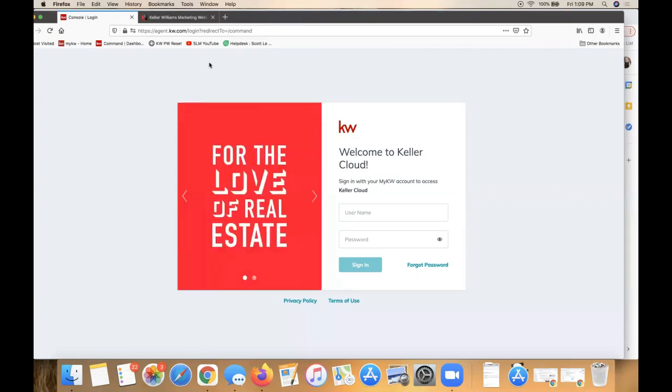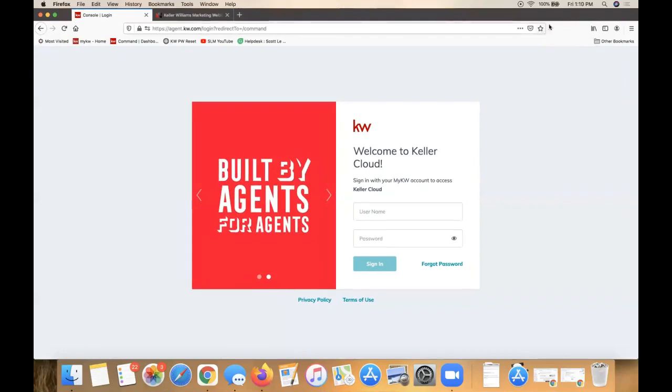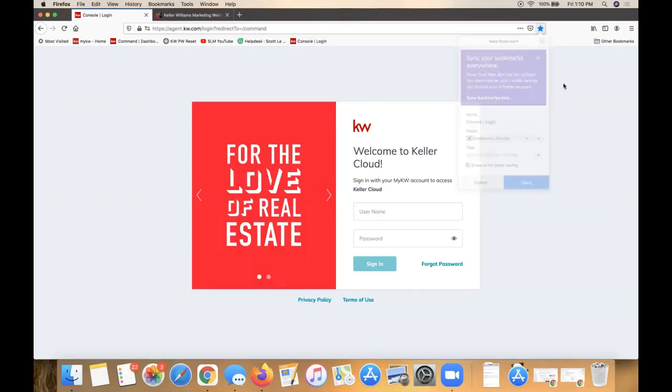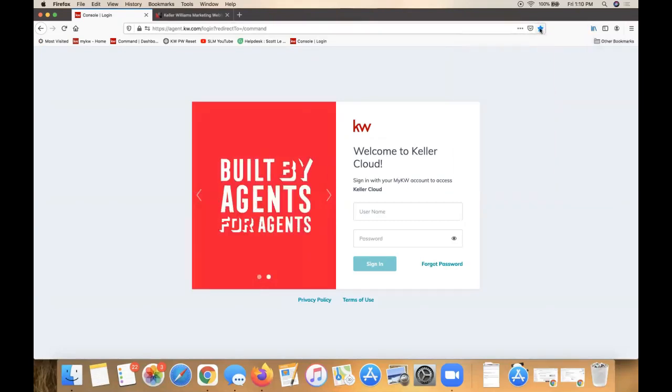And if you have not already, that is a great thing to add to your bookmarks bar. You can just click the star, depending on what browser you're in. You can click on the star on the far right of the URL bar to add that to your bookmarks right away. And I would suggest that because you go to Command daily as a KW agent.